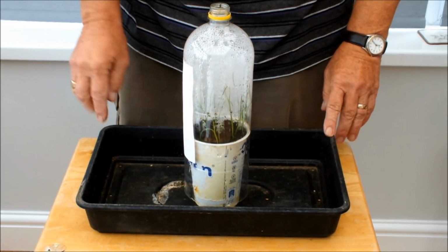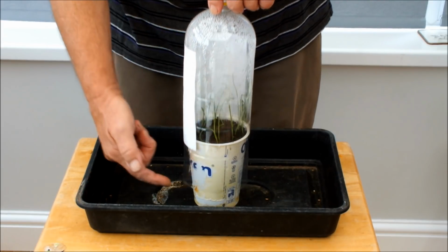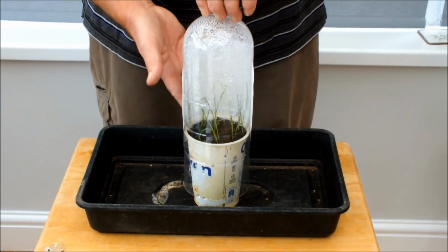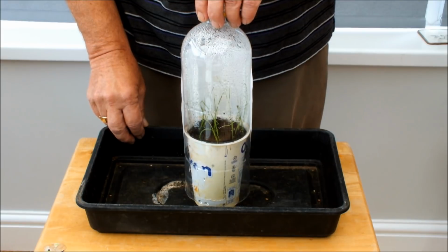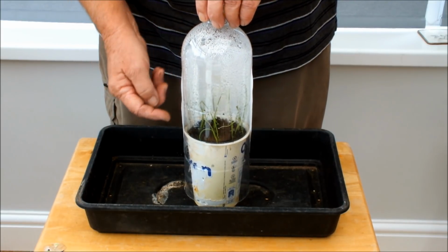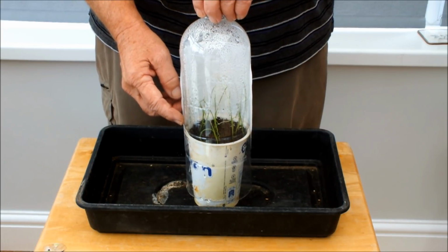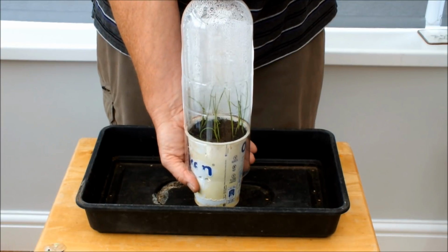Okay, this is something I've shown you before. This is just a cut off pop bottle, cut off at the bottom with some paper sellotape to it to act as a reflector to give whatever's growing in that pot the best light possible. This will reflect light, so they get all around light. Right, let's see what those onions might have looked like after 4 weeks in the yoghurt pot.